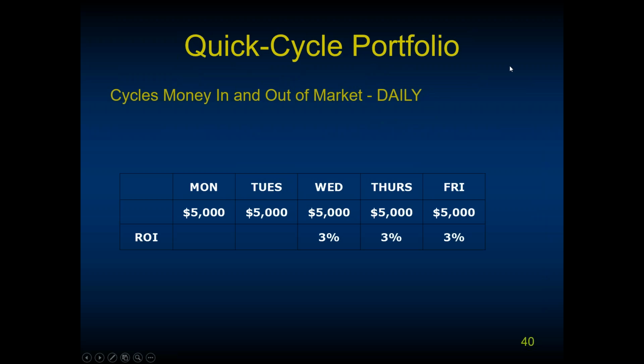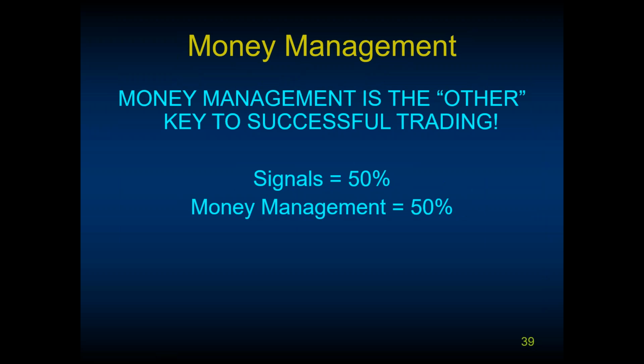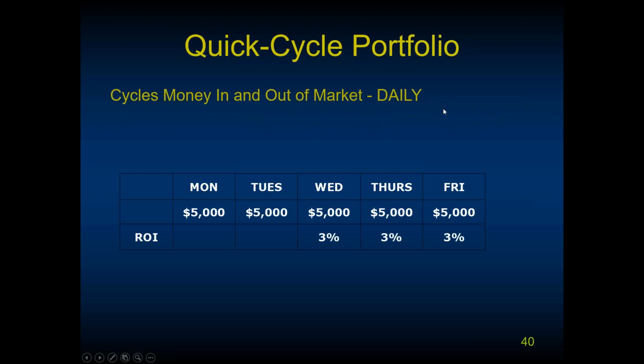Finally, we'll talk a little bit about money management. We've talked about the signals, we've talked about triangulation. I just want to say 2 words on money management because that's the other key to successful trading. It's basically, in my view, 50-50. If you've got these signals that are just signaling quick trades, trends that last, whatever it is, 2 to 5, maybe 6 days, you need a money management plan to trade like that.